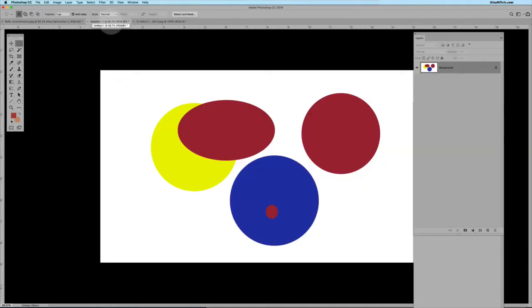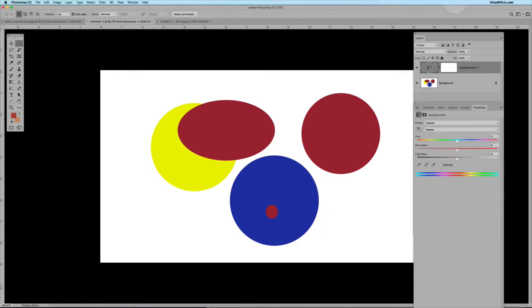Now this whole step can sometimes be a little bit confusing when you're first learning it. So let me just show you a couple of other examples just so you can get a sense of what's going on. So on the screen now, I've got an image. I've got red, yellow, and blue on the screen. So I just want to show you what happens when we select a hue saturation adjustment layer. So I click on my properties box, and there it is there. The properties have come up.